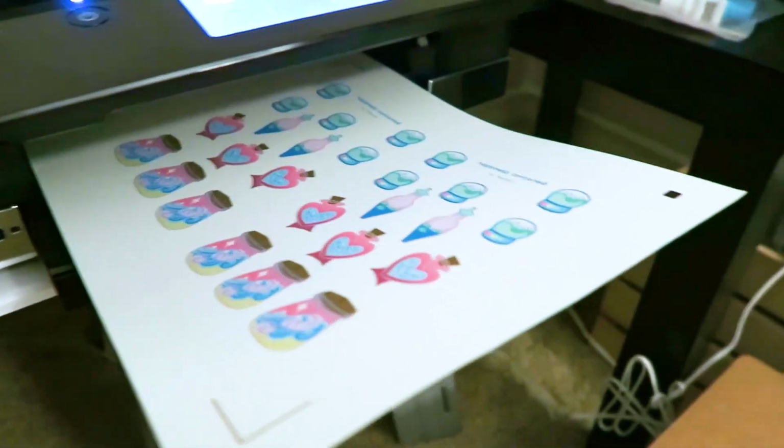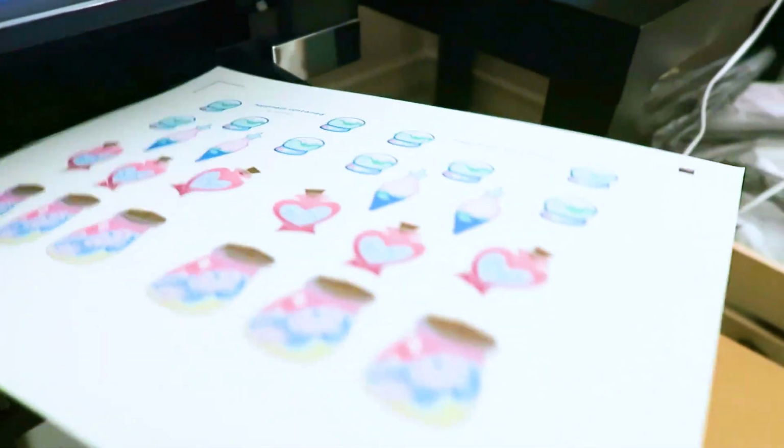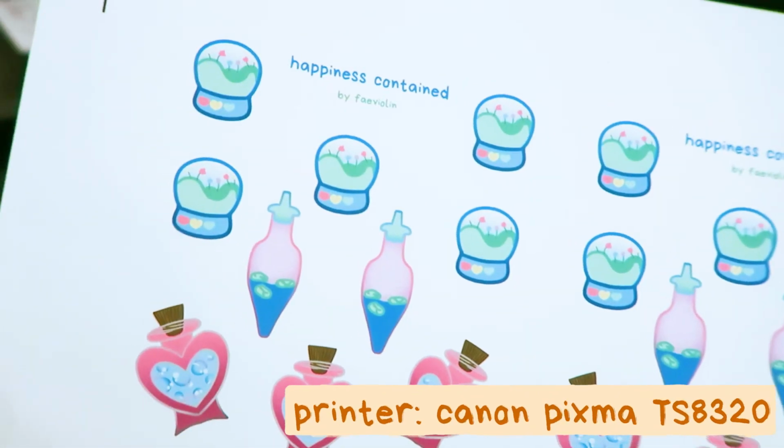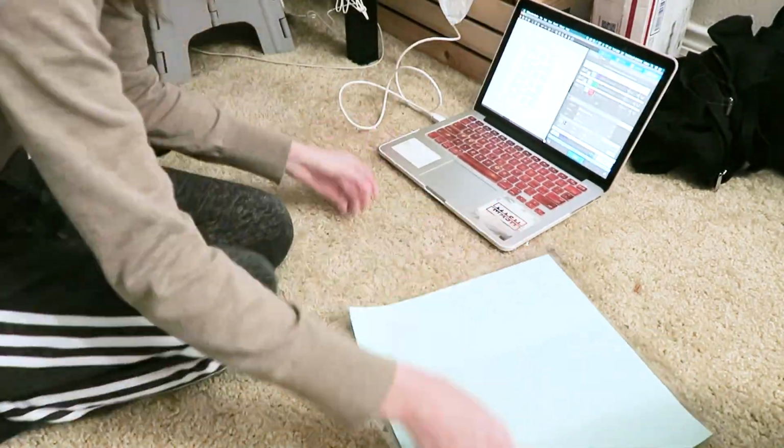After exporting from Silhouette Studio as a PDF, I printed to my Canon printer. I set the settings to high quality photo matte paper, even though it's really sticker paper, and they look beautiful. It's finally time to use the Silhouette.